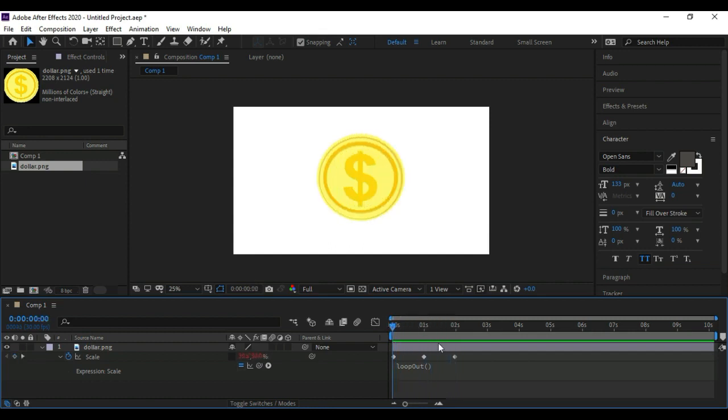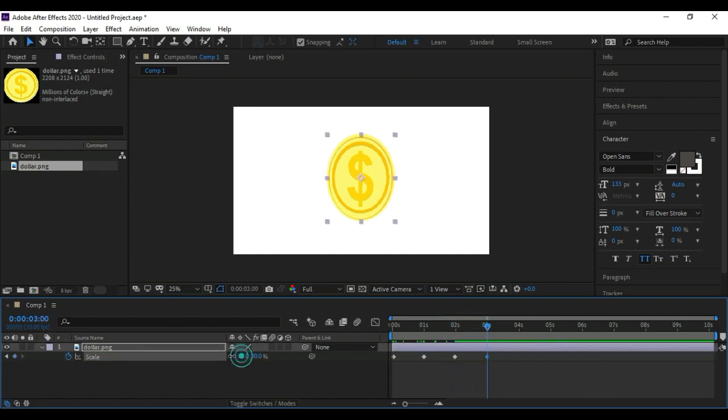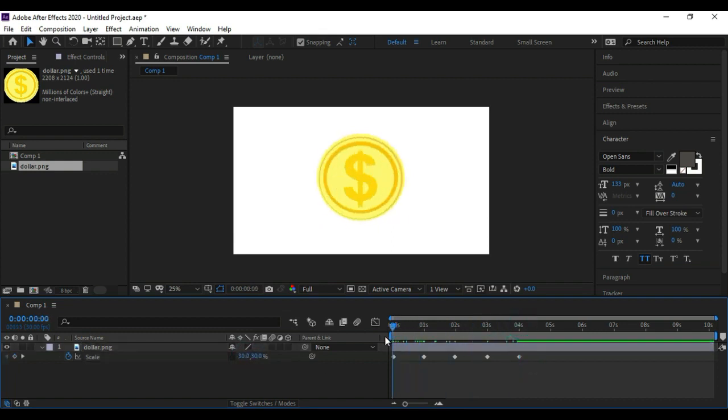again positive 30. If you don't want to use loop out, or you want to just flip this coin to a particular section, then you have to, like if I want this to only 5 seconds, copy this. It is now at the positive 30, and then I have to go to this and put negative 30 and again positive 30. So either you can do it manually or by loop out or copying these keyframes. So that's how it works.